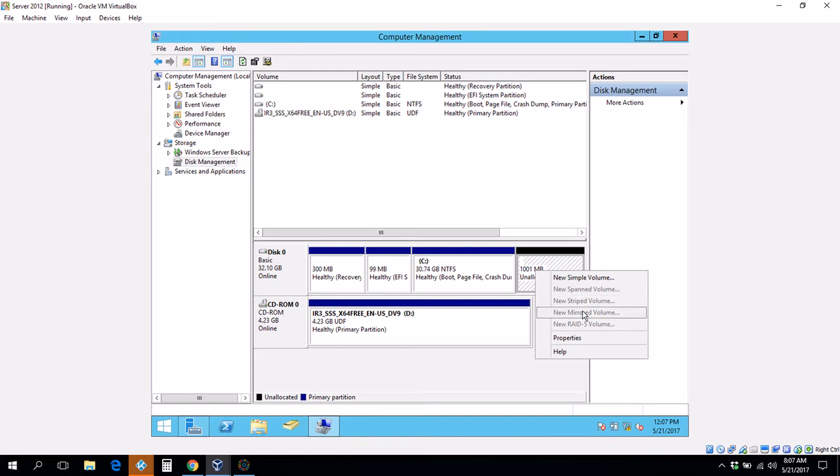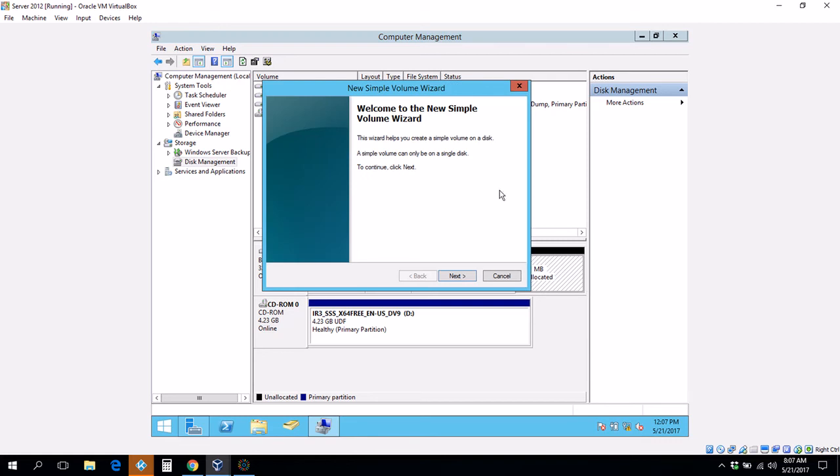All of these are grayed out except the simple volume because you need to have a separate physical drive to be able to do a spanned, striped, mirrored, or RAID volume. So let's just do a simple new volume. Click on that. We'll talk about the others later on.